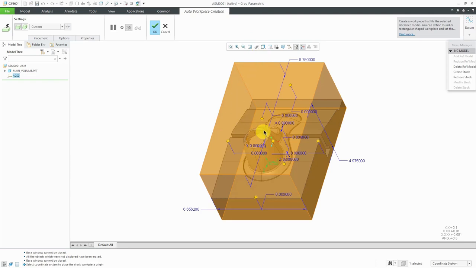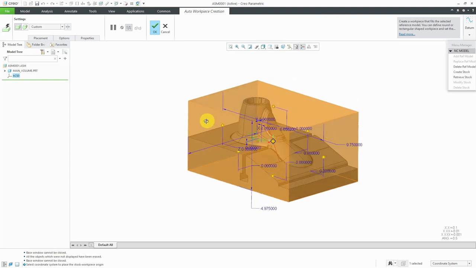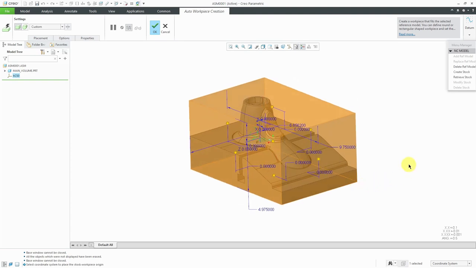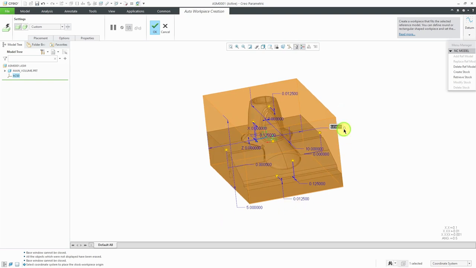If you click on Create Stock, we have our automatic workpiece creation, and we can see the different dimensions that are selected for the workpiece, which makes it slightly bigger than the model. We can double click on these different dimensions and change their value. Maybe I want to change this one to 5. And the width is right now a weird number, so I can click on that. And maybe I'm going to change it to 7.